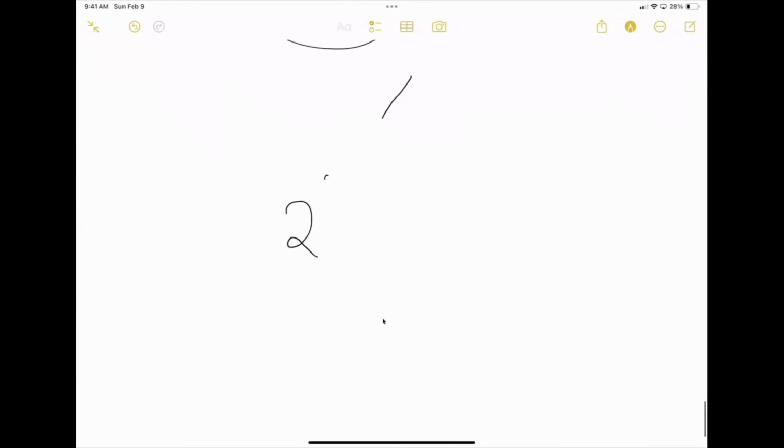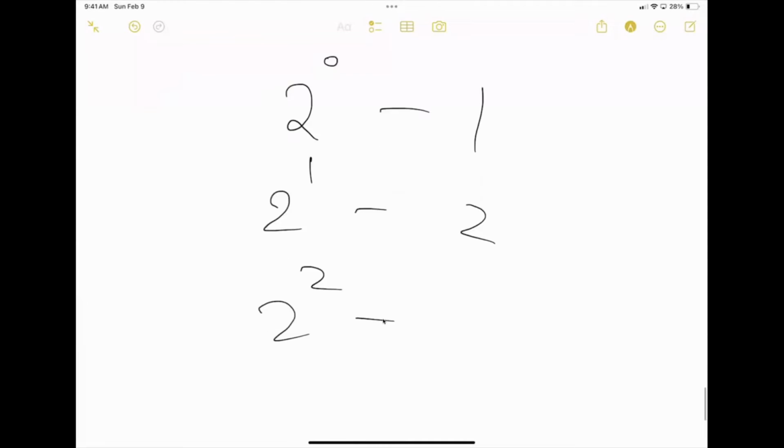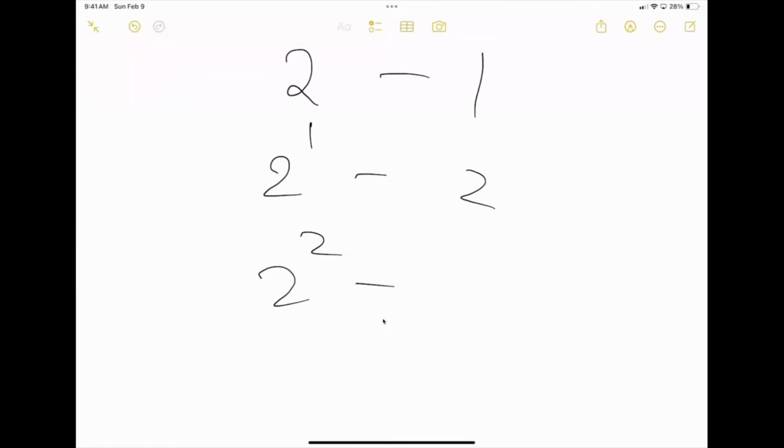What is 2 raised to 0? 2 raised to 0 is 1. What is 2 raised to 1? 2. What is 2 raised to 2? 4.